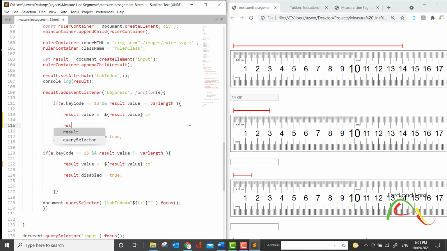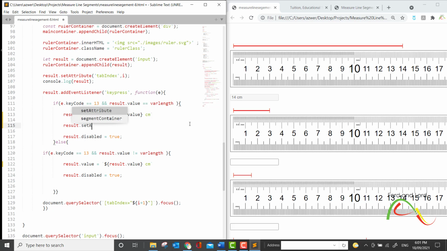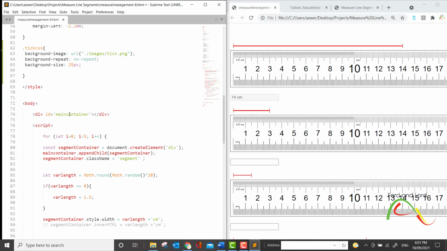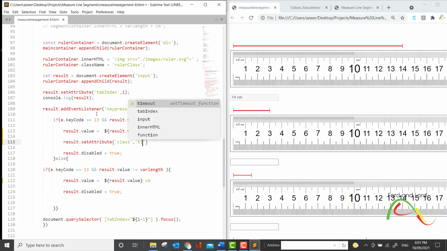So I will say result dot set attribute and single quotation class, and the name of the class that we have just created is tick CSS. So that should do the trick.